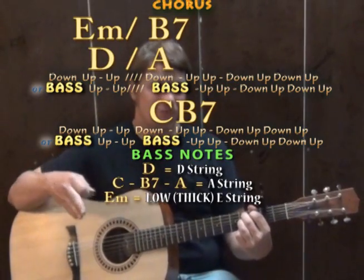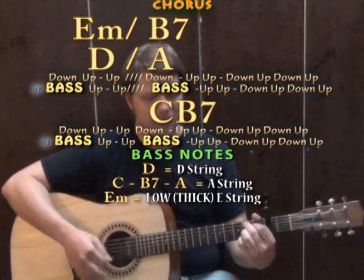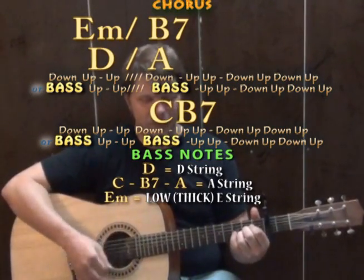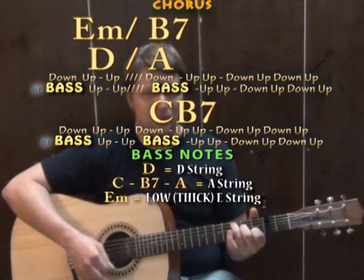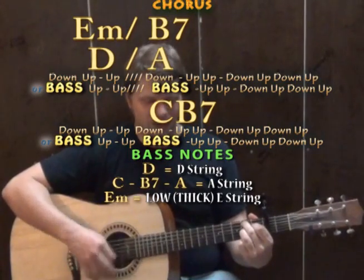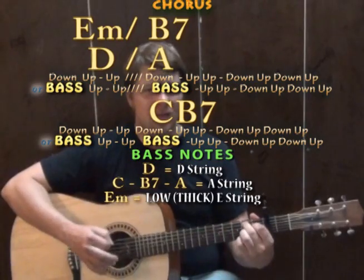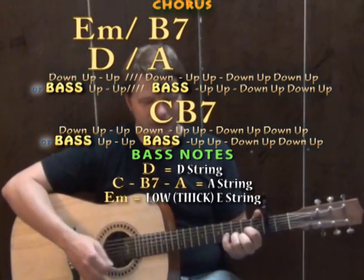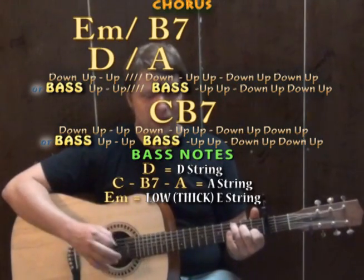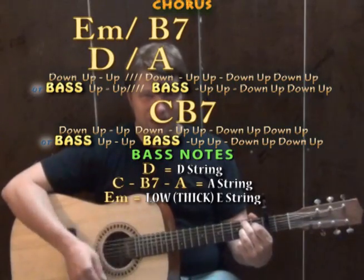And if you wanted to, you could throw in your basses on that, and then you have E minor with a bass, up, up, B7 with an A bass, up, up, down, up, down, D with the D bass, A with an A bass, C with an A bass, and B7 with an A bass.